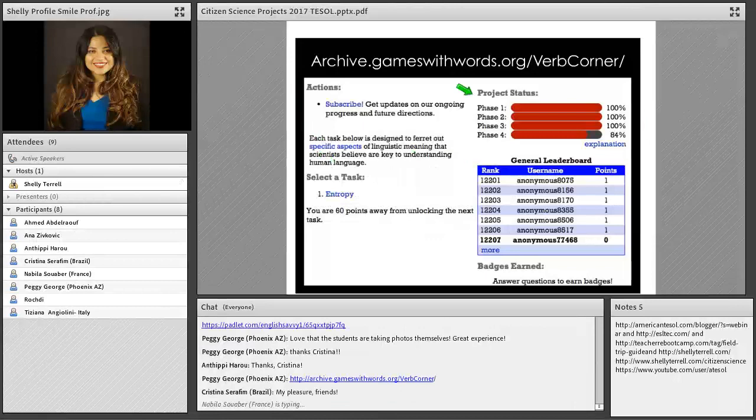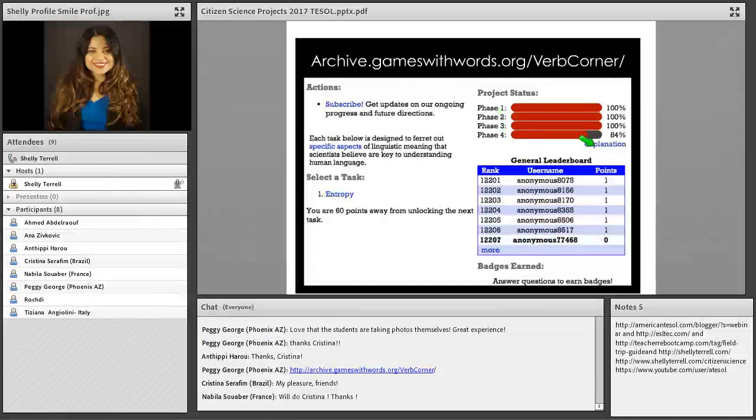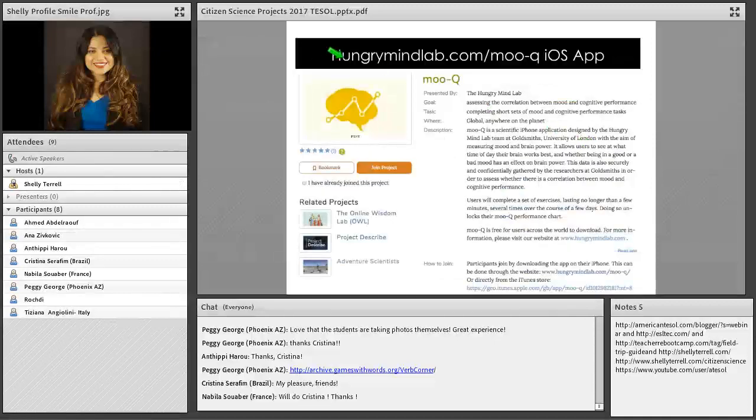They want to gather research for 5 years, 10 years, as many years. They do give you where you rank, and they give you different phases of the project. They'll give you maps that show you, okay, we're in phase 1 of the project, phase 2, phase 3, 4, and they give you an explanation of all that. That way you understand how your task did, how it helped these scientists.